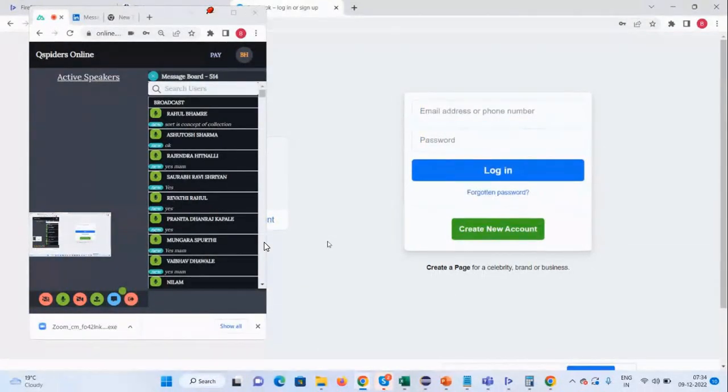Can you right click and inspect on create new account? Is it possible to inspect? No, right? Now understand the concept.